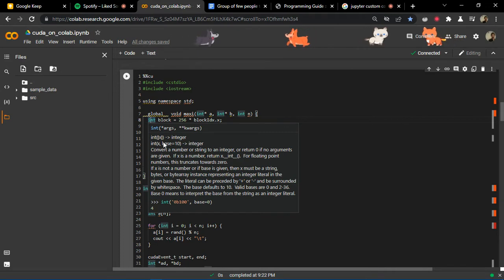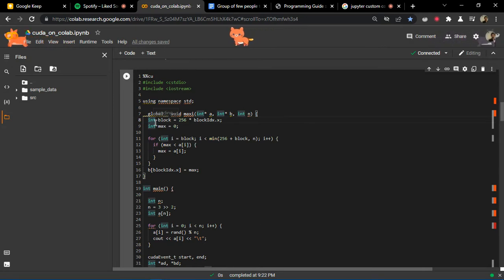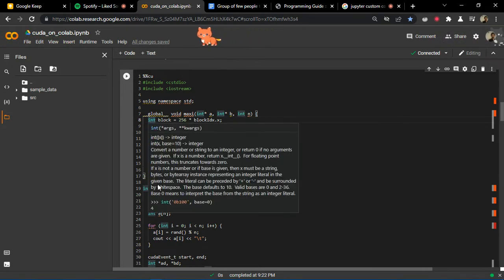For example, what is an integer? Integer is generally a primitive type, so convert a number or string to an integer, or return 0 if no arguments are given. And there is an example here. First of all, it tells us the uses of the integer and context about it, and an example.